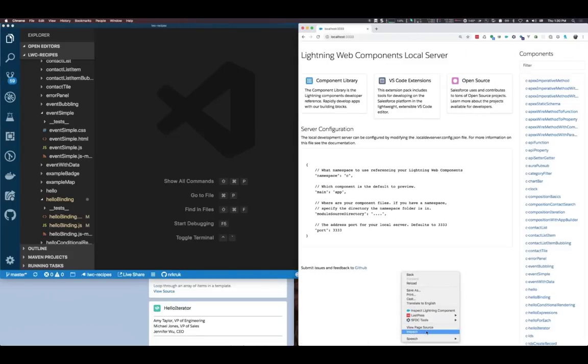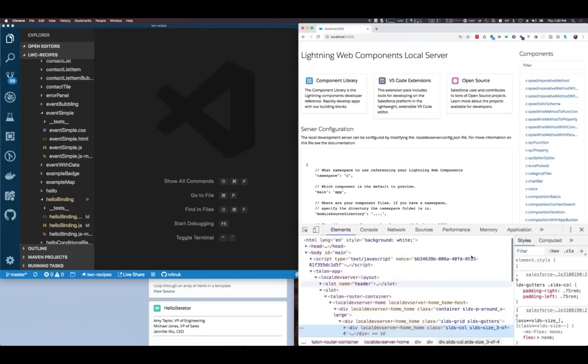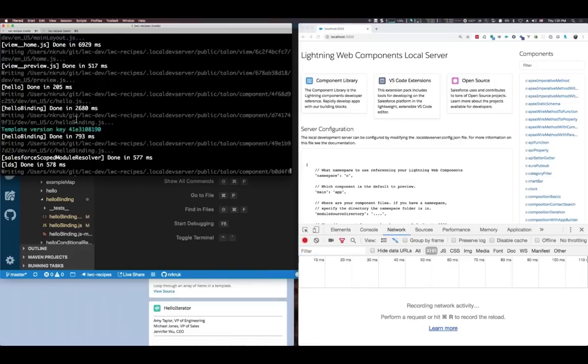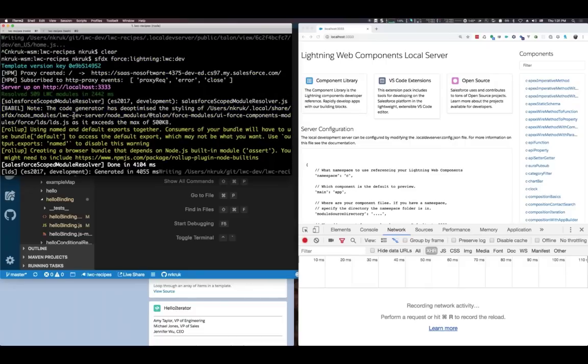So Nate mentioned it a little bit going through the slides, but because we are part of the SFDX command line, we're able to reuse the functionality of scratch orgs. So hopefully you're familiar with scratch orgs, but like I talked about earlier, I had already created one, and you'll notice that when I started my local development server, I didn't have to enter any additional commands here. It automatically detected that I had a default scratch org, and it created a proxy to that scratch org right out of the box with no additional functionality needed.